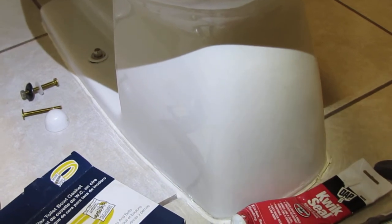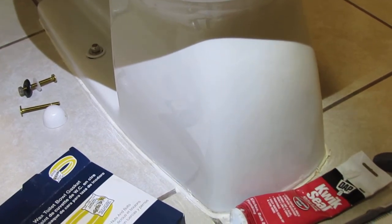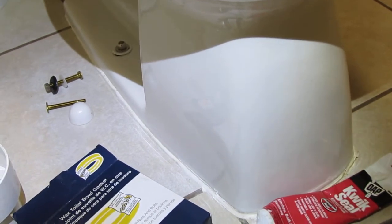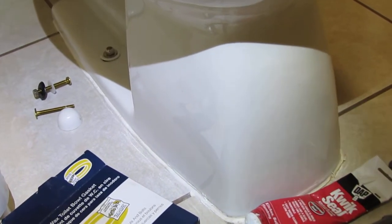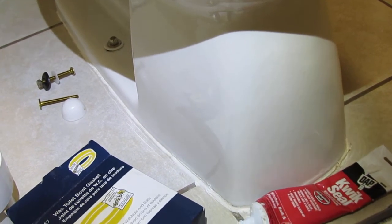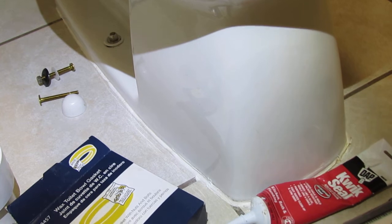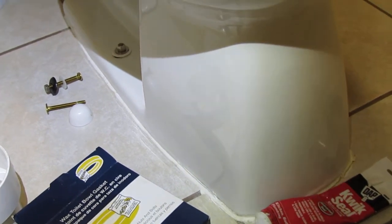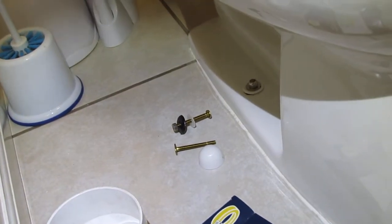And not only that, a lot of times the flooring is not perfectly level, and so even with the toilet bolts properly tightened up, you can still have movement. And that's another good thing about the caulk. If there's any unevenness, that caulk will fill any voids up underneath that and prevent that movement as well.